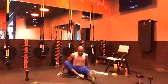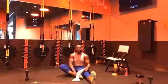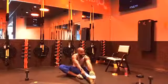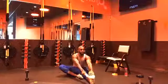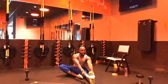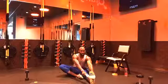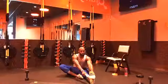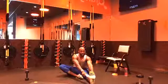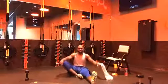All right, we're gonna get to a hurdler stretch. So sit up tall. Okay, one leg straight, the other bent. The foot of the bent leg pressed against the inside of the thigh of the straight leg. Let's reach the towel behind the foot of that straight leg and gently pull toward your body. All right, you can lean forward slightly, but try not to round your shoulders here. Get right in the back of the leg. Hamstring and a little bit of calf here. Deep breaths to relax.